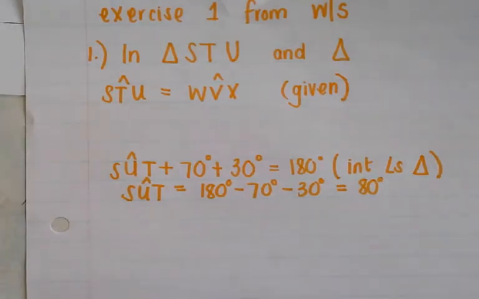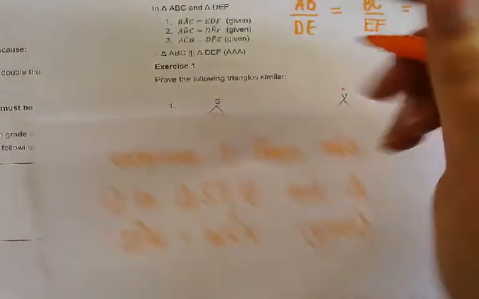Ma'am, couldn't you just, instead of calculating, figure it out? But remember, in geometry, we have to show everything. We can't just do it in our head because I don't know what you're thinking. So you have to show it. So now we know that this one is 80.